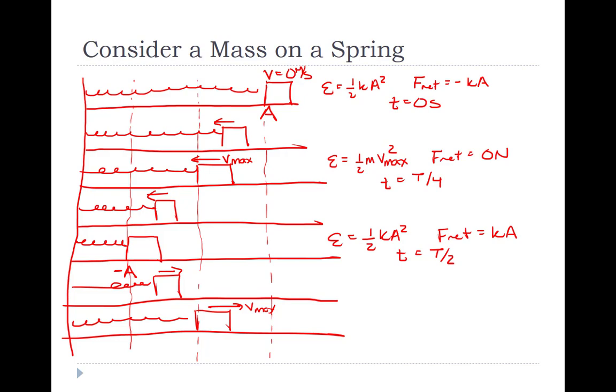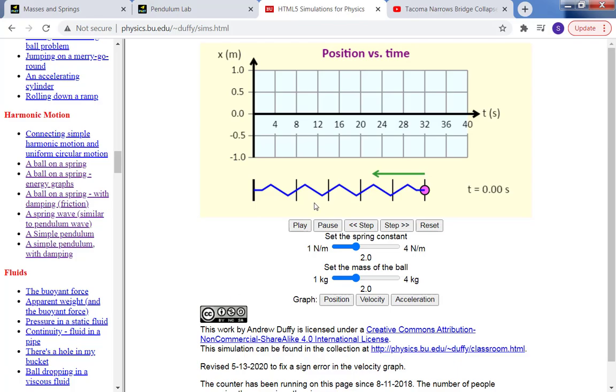Now take this, which is drawn kind of crudely, and let's look at it in terms of a simulation, which I already have up over here. You can see instead of a block, they're working with a ball, but that's okay. The green arrow gives you the direction of the force, and at the moment, it is as pulled out as it's going to be for this oscillation, which means graphically, the first position that is measured will be up here, positive. I will let it go a couple of oscillations.